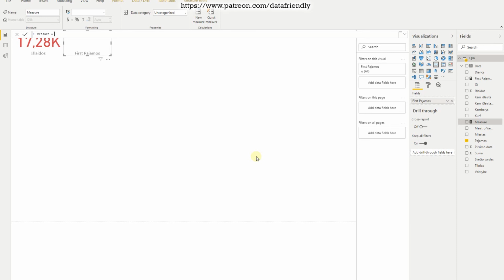Okay, we have... let's try to type like in Excel, sum, and the name of the column. Let's call it like this. Let's press enter and let's see what will happen.